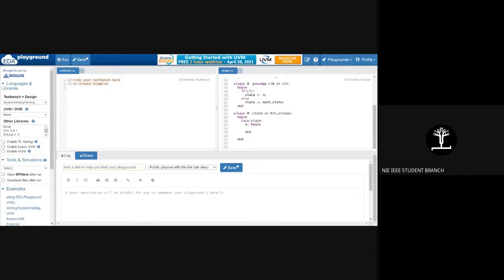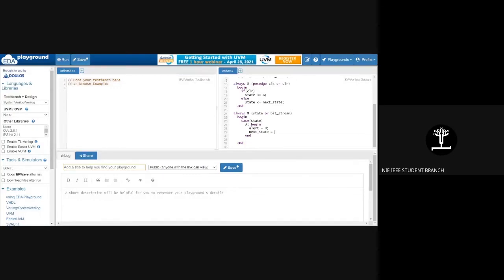So what should come in between? If I'm at A, what should be my output actually? My alert signal should still be 0. And what should happen to my next state? We are only talking about what is happening to my output as well as the next state. My next state, yes, we need an if statement, right? If bitstream is 0, then next state is B. You're correct. I'm using the conditional operator here. It's equivalent to an if else statement, it just makes it into one line.